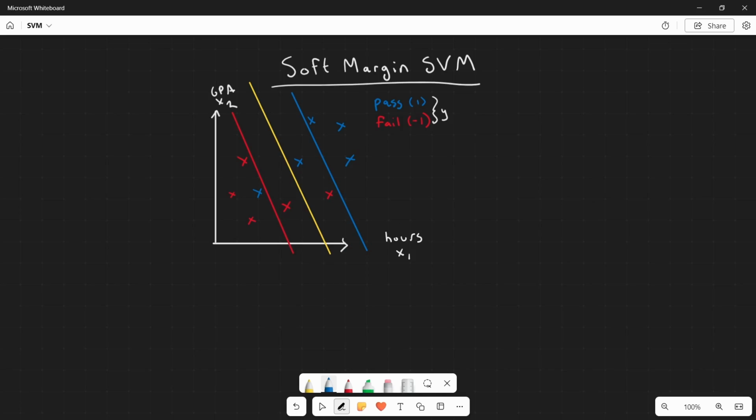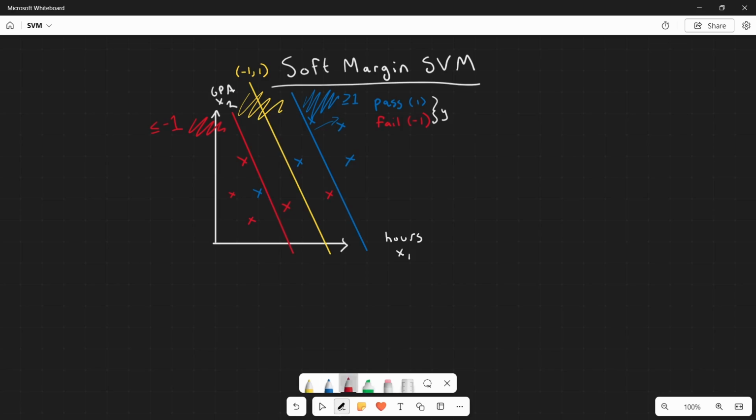Alright, so a few things to note here. Before, we had this region as the passing region, or a unit value greater than or equal to 1, then this region had a unit value less than or equal to -1. And then this yellow region was in between -1 and 1.